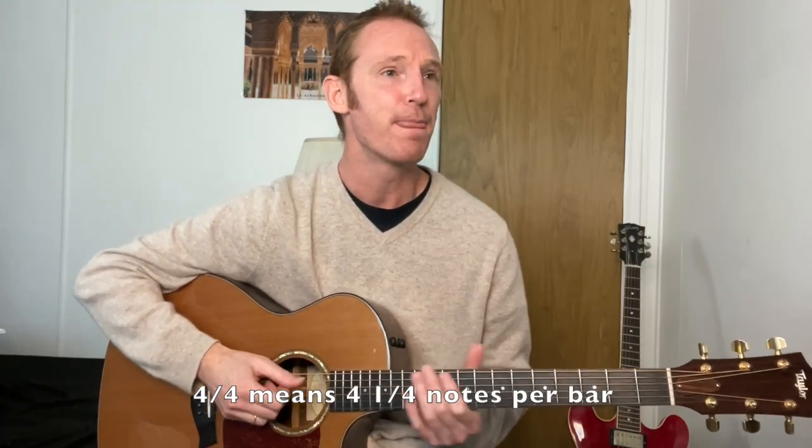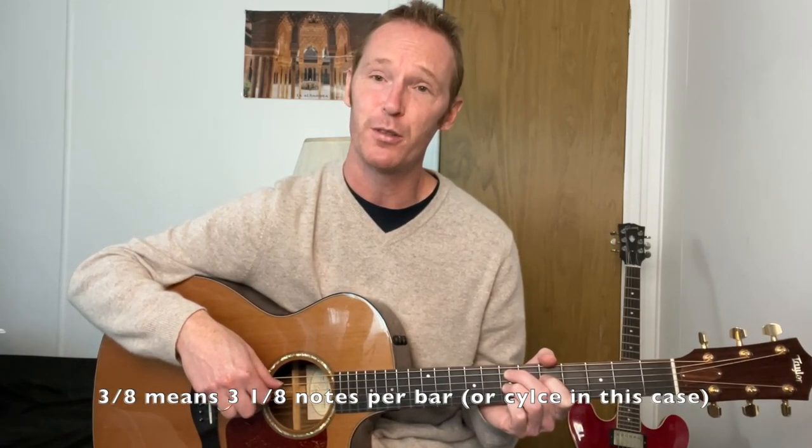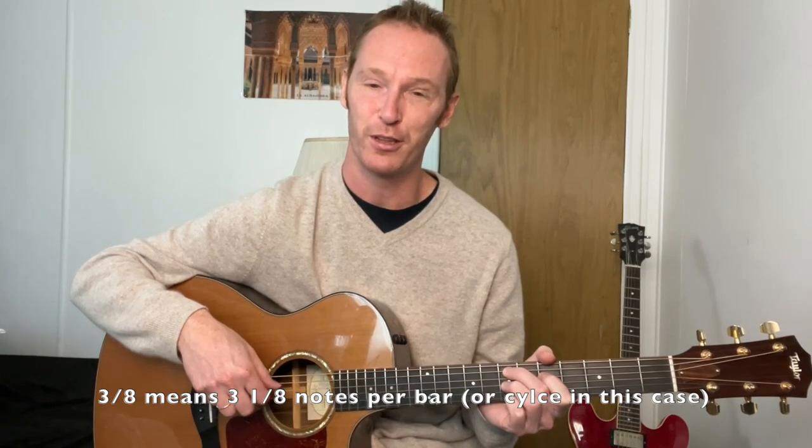As far as polyrhythm, the drum beat is in 4-4, right? 4-4 means four beats to a bar. The quarter note gets the beat, okay? 1-2-3-4, 1-2-3-4. So that's a bar of four. But now the arpeggios are in 3-8, meaning 1-2-3, 1-2-3, 1-2-3. Okay, over and over again, over a four beat pattern.